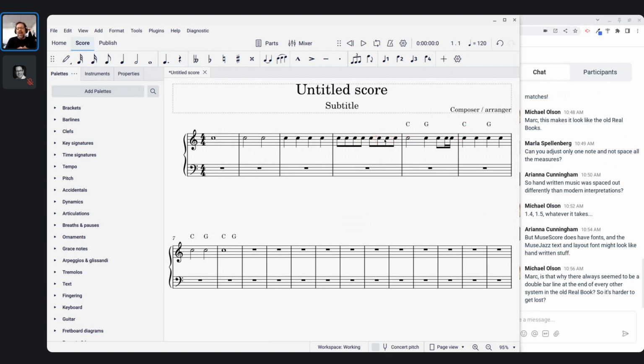But then, and I wish I could show this to you, there's sort of an option. If I built this myself, if I compiled MuseScore for myself, I'd be able to show you how this works. But if you think about a word processor, it figures out how many words are going to fit on that line. If you look here at the comments, notice the word muse jazz didn't fit after the word "the" in Ariana's comment. So muse jazz got wrapped around.